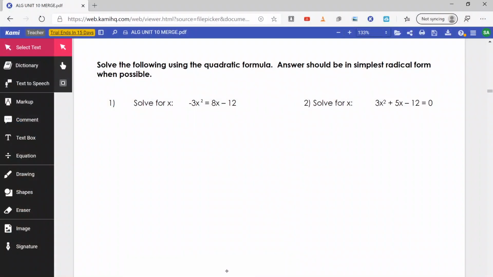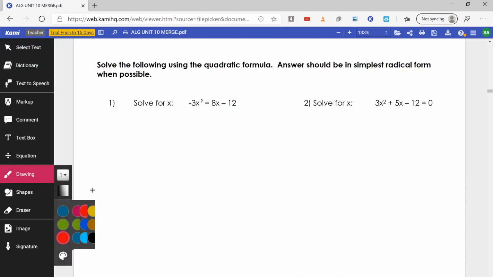So what we need to do is get this equation first and foremost equal to 0. So what I'm going to do here is move the 3x squared over. The reason I'm doing that is because it's only 1 item and it'll bring it over to the side with 2 items. So first thing I'll do is move the 3x squared over. In our problem, it's minus. So to move it, we have to do the opposite. We're going to add 3x squared.